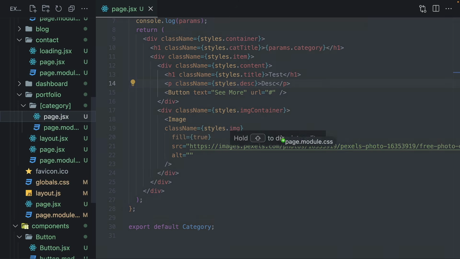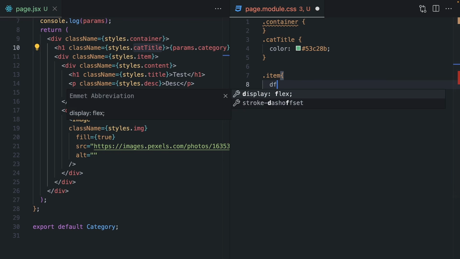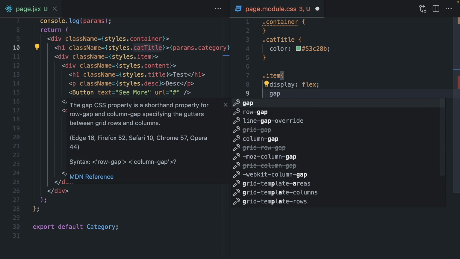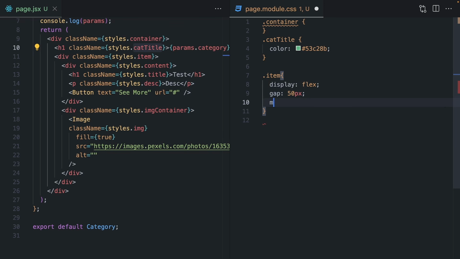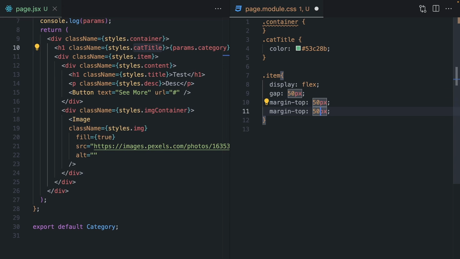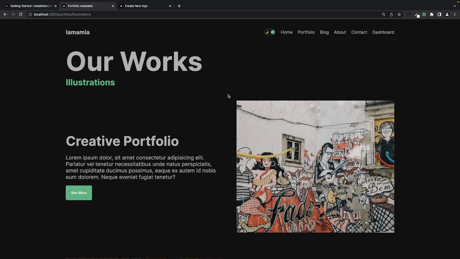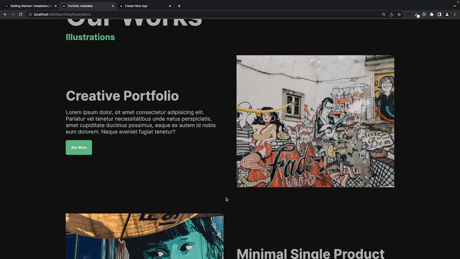Let's open up CSS. First one will be category title. Color will be our main color. For item, I will say display flex, and let's give a gap, and I'm going to give margin top 50 pixels and margin bottom 100 pixels, for top and for bottom.